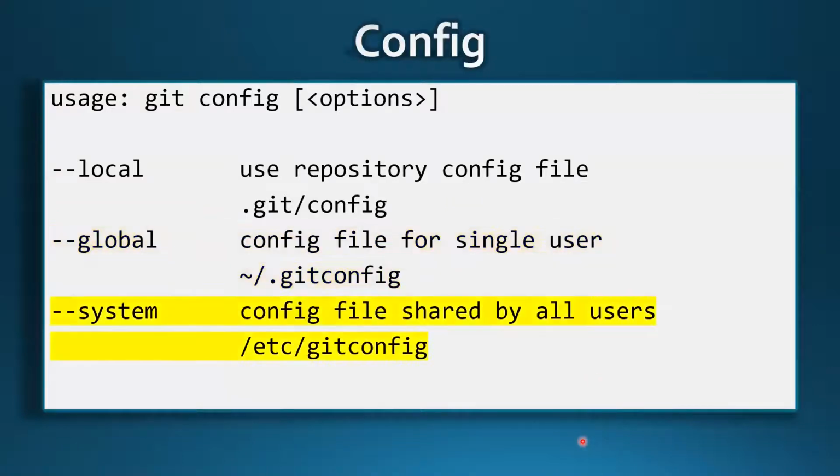And then there is a third level, the system level, which is applied across the entire machine. And this affects the repositories for all users on the system. Of course, the system level configuration requires admin access, so you can set them on your home computer, but not necessarily on the cluster.